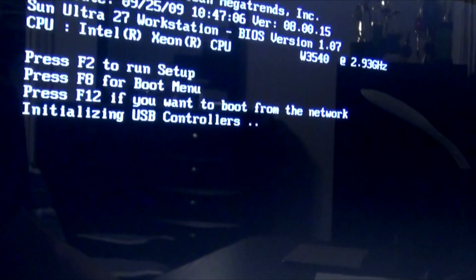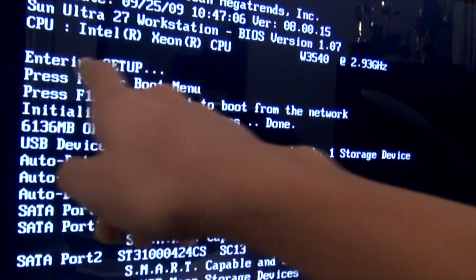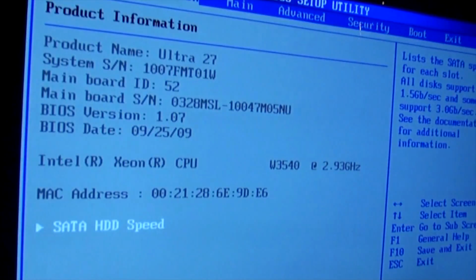So you want to keep pressing, usually it's Delete, sometimes it is F2. So what I'm going to do right now is, as the computer boots up, it's going to tell me on the bottom what I need to press, or at the top. So it says press F2 to run setup. So I pressed F2 and now it changed to entering setup. So I'm going to let that run and it's going to enter setup by itself.